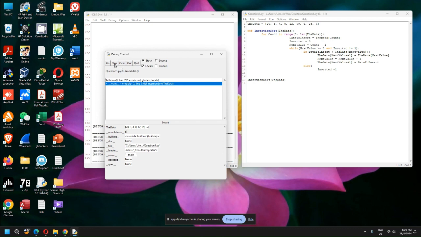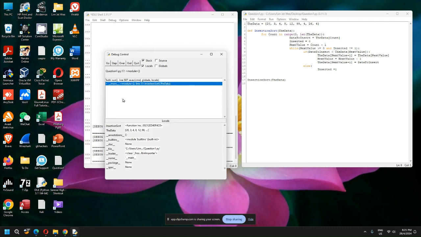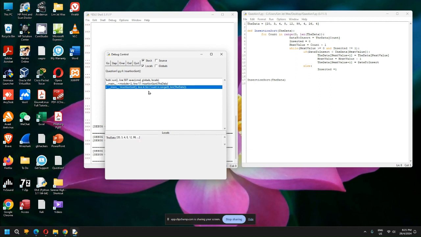But it's not going to run that, of course. Then it runs all the way to line 17, which is the call. But you can still see the data inside here, which is this variable, and now it's going into line 4, which is the procedure, and is starting to work inside it.